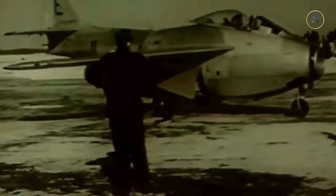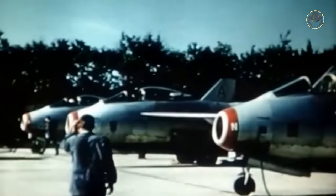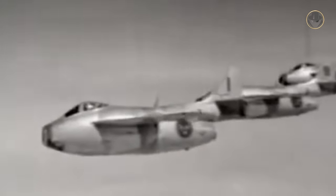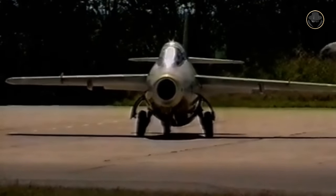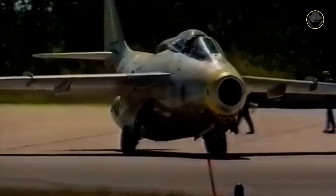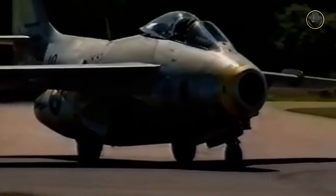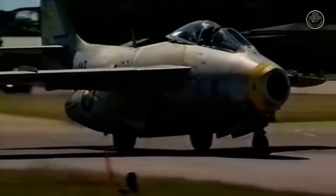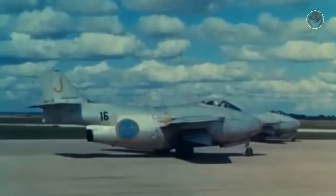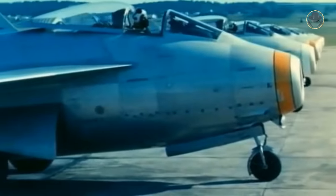The S29C was the reconnaissance version. It had five cameras mounted in a modified nose and no armament. All S29Cs had the PQ-17 radar warning receivers, making them the first Swedish combat aircraft with such a system. Saab produced 76 pieces of this version. The J29D was a proposed fighter variant with an afterburner; a single aircraft was modified from a J29B to test the 27.5 kN RM2A afterburning turbojet. This jet was converted to the F version and then lost in an accident in 1961. The J29E had an improved wing design with a leading-edge dog tooth, increasing wing area to 24.15 square metres from 24 square metres. Saab produced 29 pieces of this fighter version.